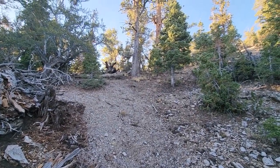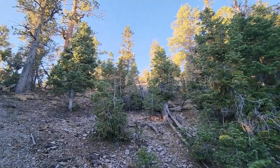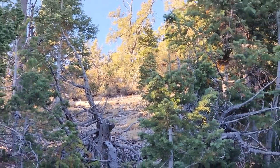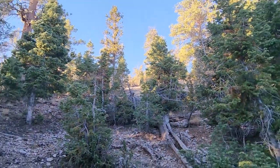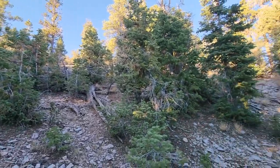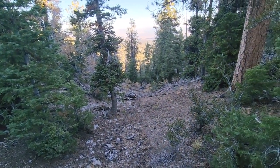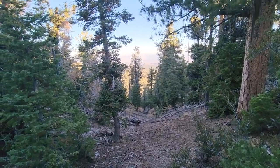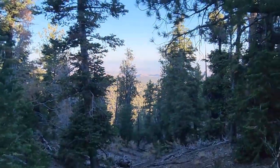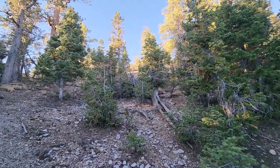Okay, you can see now the gully is petering out. At this point, you want to angle to the right, and that's going to take you up to the summit of the eastern ridgeline, where you can follow that ridgeline toward Mummy's Nose. You'll see when we top the ridgeline up here. And by the way, notice how this gully remained pretty much wide open, nice gradual, though steep. And then you can look down and see the valley way below. Okay, continuing upward.